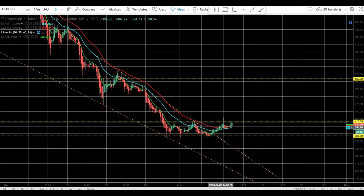Our moving averages are starting to cross over each other. It's still relatively tight, so we can't make a determination that this is actually a turn yet on Ethereum, but everything looks encouraging with that trend line going up this way, and our moving averages are starting to cross over each other into the positive direction. We want to see a couple more things just to confirm it, like one thing breaking out of this resistance line right here, but it is at least a prettier picture than what we've been seeing out of Ethereum and Bitcoin for the last couple weeks, right?